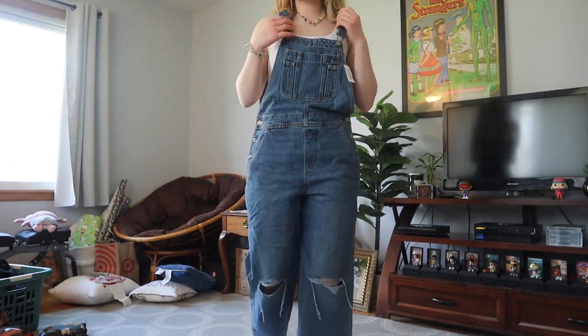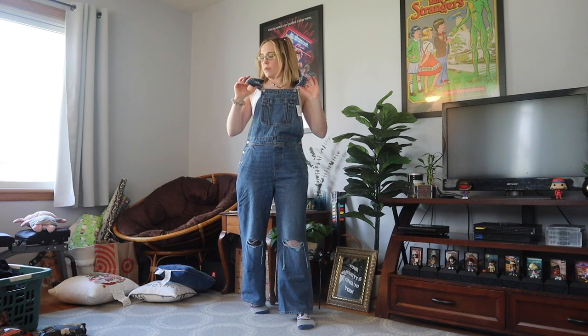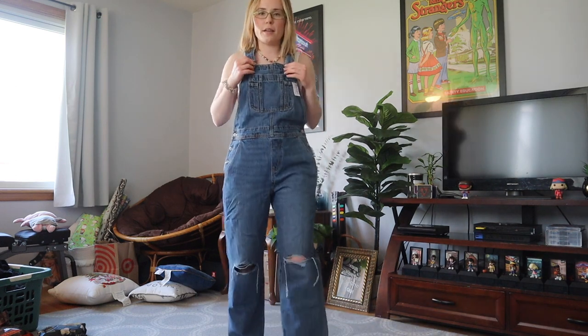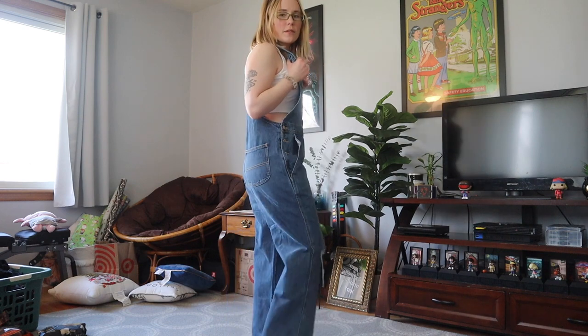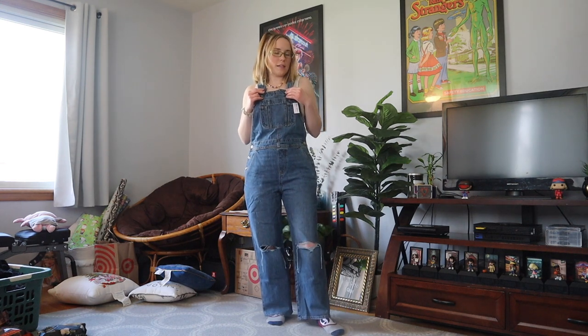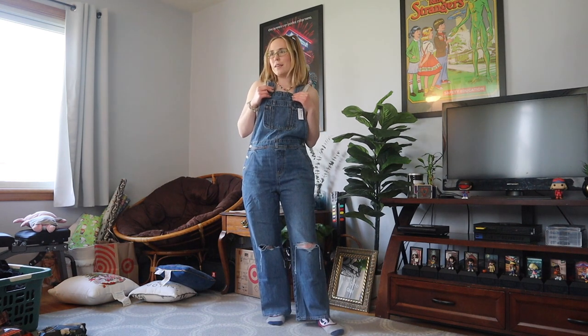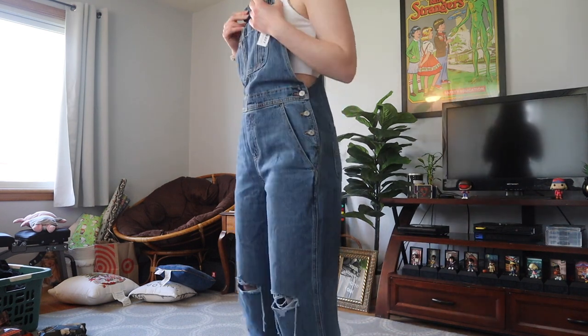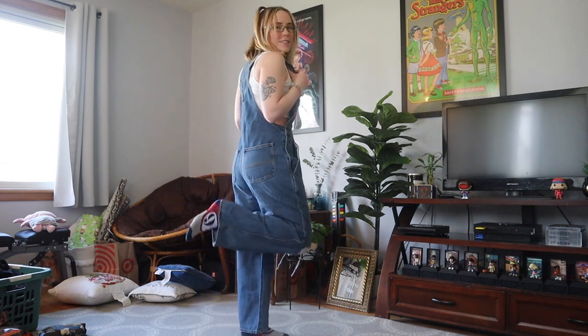Okay, these overalls are from Old Navy. They're way too big right now, but I'm having trouble tightening the straps. Once they're tightened up like this, I think they're gonna be so cute. I love how they're a baggy fit, and I just think with some tennis shoes and a baseball cap or something, I just feel like these are gonna be so fun and cute for summer, fall, all of it.